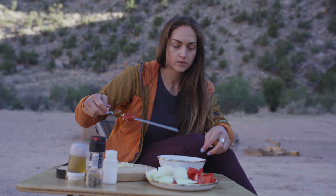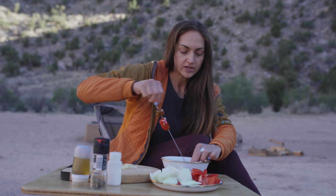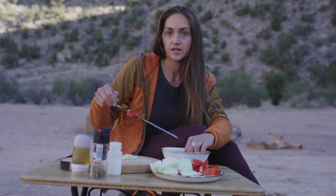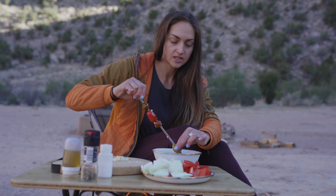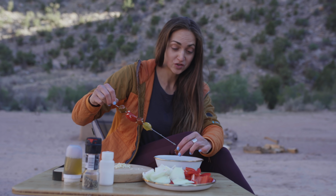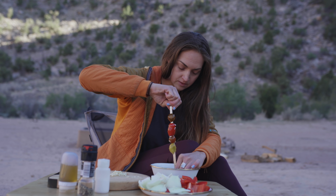So one of the things that I found with kebabs is it seems to work better if you can do veggies on one kebab and then meat on the other, because things tend to cook kind of at different times. So that's why I'm gonna do all like one kebab of just tomatoes. This is my first time using these metal ones, and man, they are so sharp. I'm kind of like scared I'm gonna stab myself.